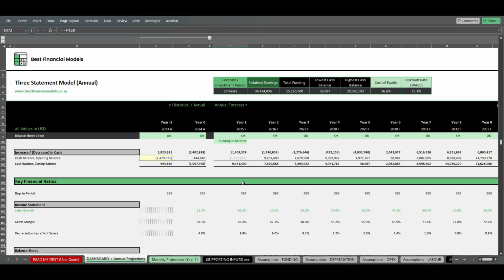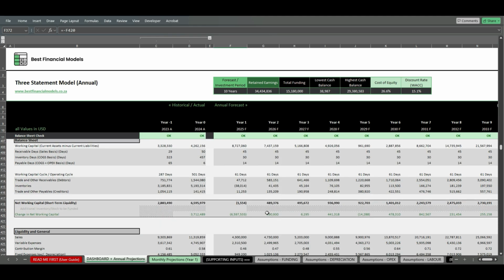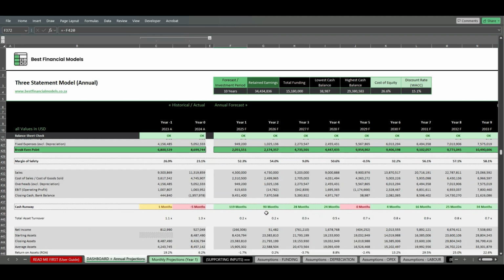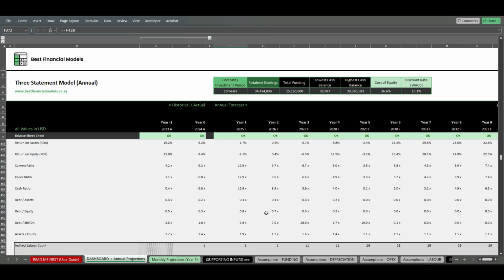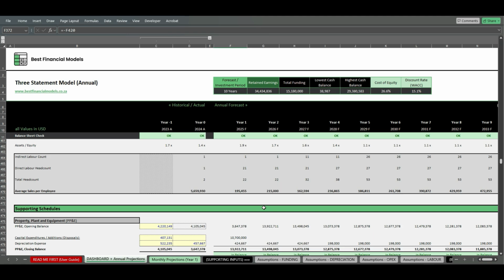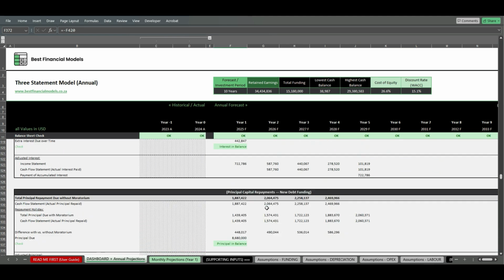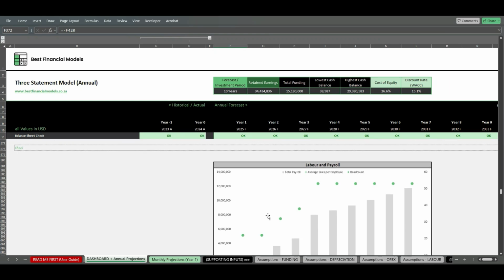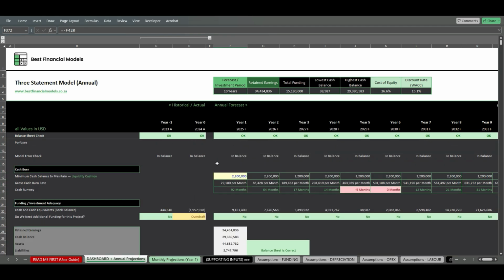In addition to the three statements, all other financial ratios that are derived from the financial statements are automatically calculated for you, whether we're looking at break-even points, cash runway, return on equity, quick ratios, etc. All of that is automatically updated for you and calculated on your behalf without any further involvement on your end. And then the dashboard itself concludes with a visual representation of the key financial elements with more than 10 graphs that are automatically designed and calculated for you, once again, without any further involvement on your end.